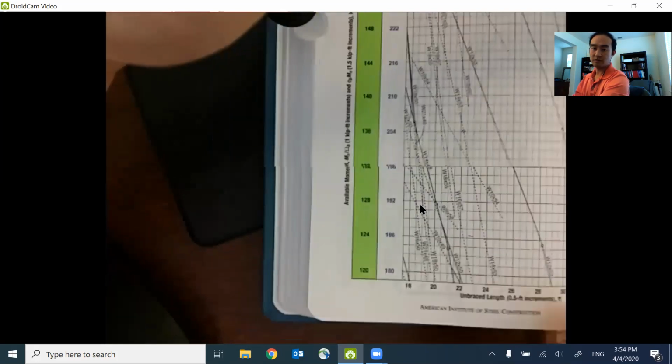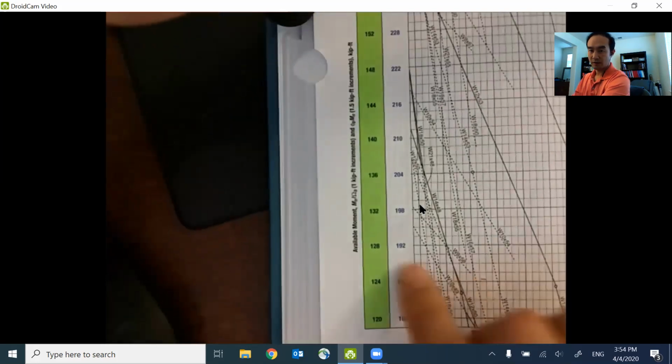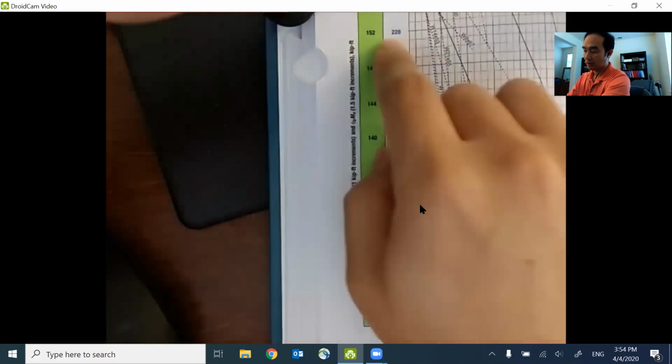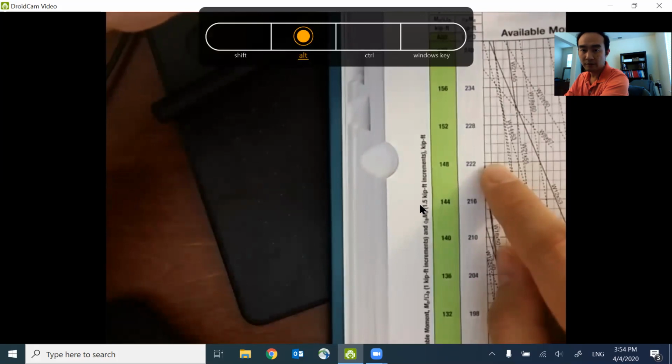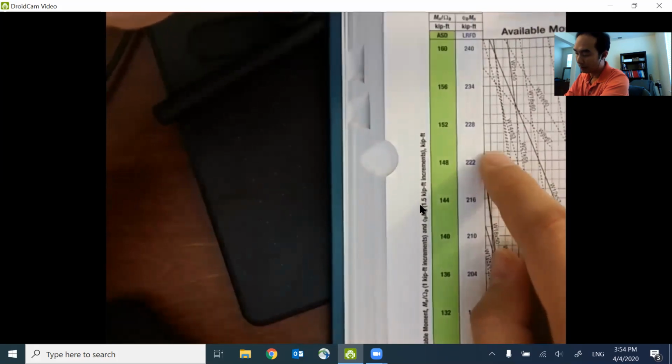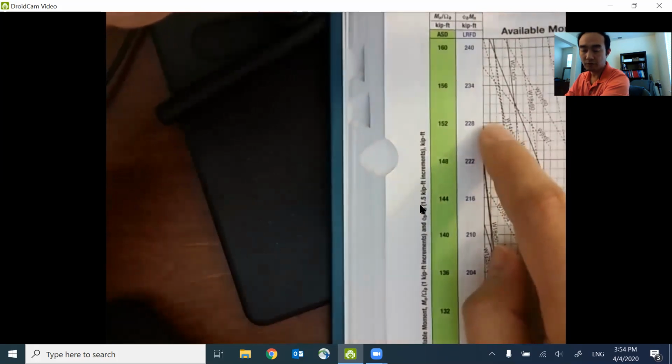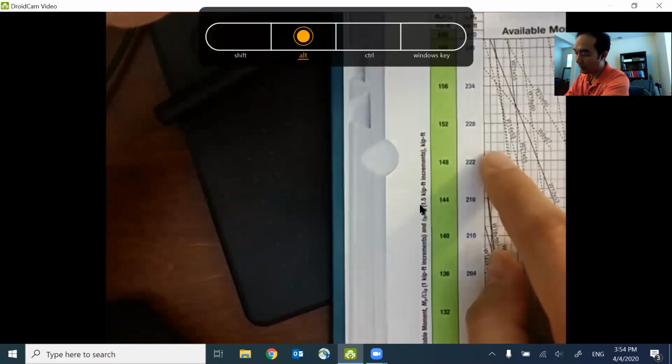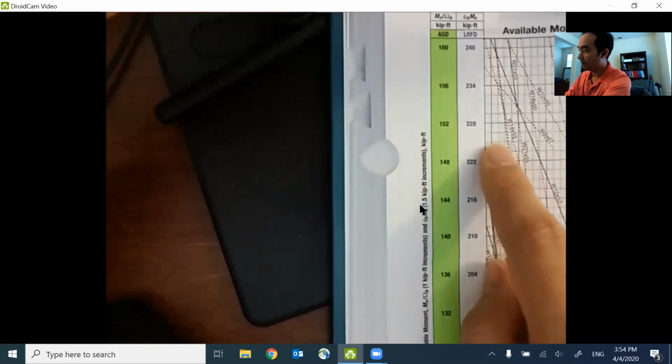Okay, so let's use this chart. I said our corresponding 100, the factored moment was 150 using ASD. And in ASD, one tick is a 1 kip increment. So here we have 148, 149, 150, 151, and 152. So 148, 9, and 10. So this is going to be 150, right?